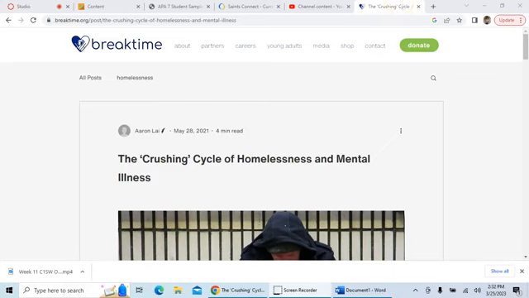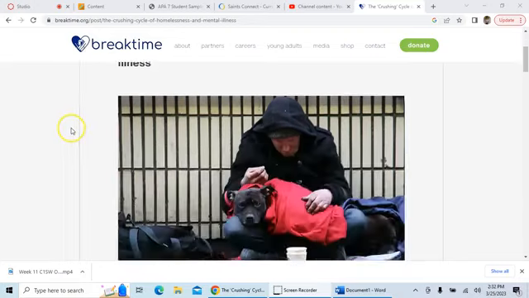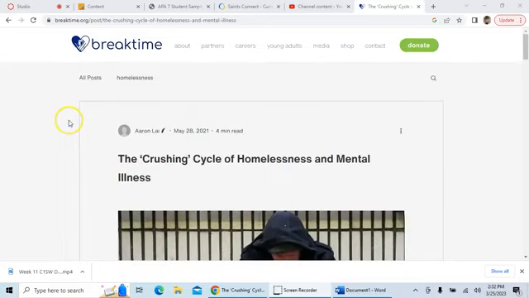So first thing that I want to do in order to do research is go out and find some articles or some sources of some sort. In my case, this is the source that I found. I would find multiple sources, of course, if I was writing a real paper. But for this case, I'm just going to talk about mental illness as a reason that people end up homeless. This would be one of various causes that I would talk about in this paper.